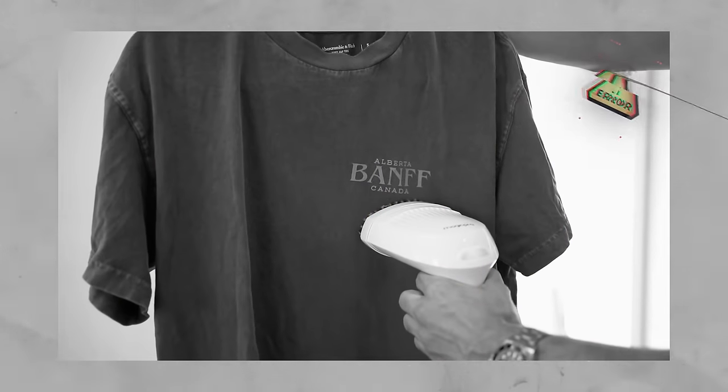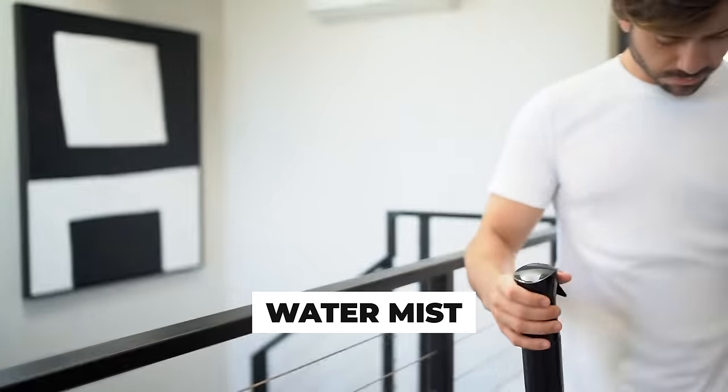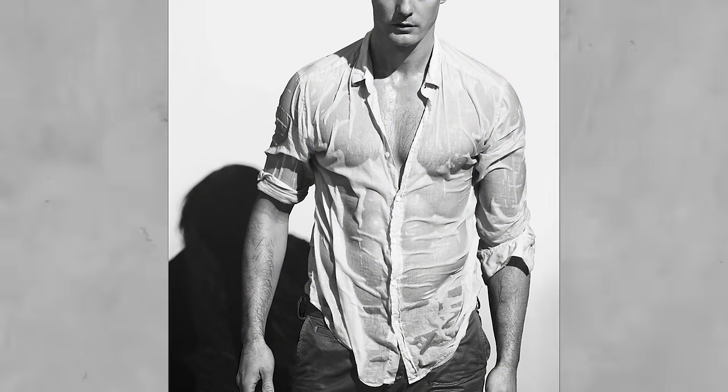Next, a hack I've been using for years because I hate ironing or steaming — it's just a lot of work and sometimes I'm in a rush. What I do is use a water bottle like this one to spray my clothes with water. That softens up the wrinkles. Spray from about 10 to 15 inches away — if you get too close your clothes will get wet and you'll have to throw them in the dryer, defeating the purpose. Make sure you're far enough away so your clothes just get a slight mist. And before you spray, pull the fabric and stretch it out first — that makes it a lot more effective.